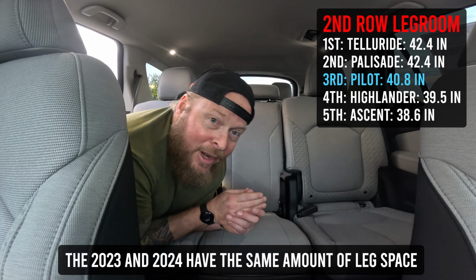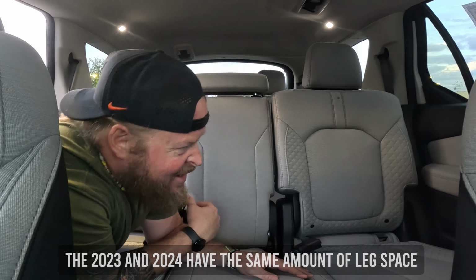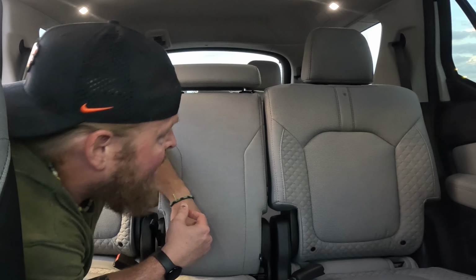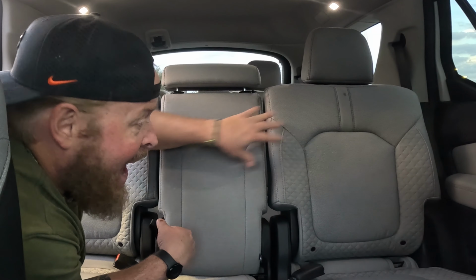Now, while I'm in here, I will point out LX, you are looking at a cloth interior. It almost has a nylon or rayon kind of feel, maybe a little neoprene action, but you can see they've done a few different textures going here. So I've got kind of a half racing stripe that lives here. You can actually see a spot on this one up there. And then I've got a textured fill here and a textured fill here. A lot of stitching going on, live. I like the look of it.